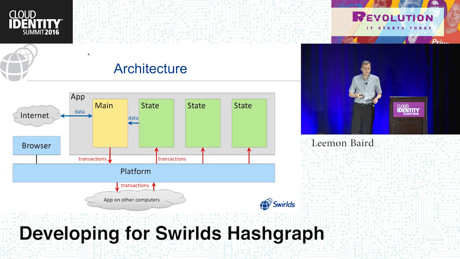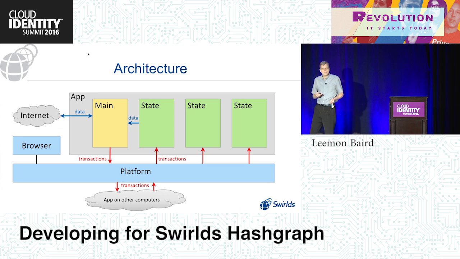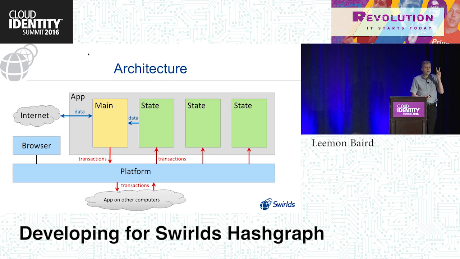Why are there multiple states? This is another thing that's interesting. These are things that happen because we're doing a real-time consensus system that you just don't have in any existing software, because you don't do real-time consensus systems. I told you that you have to write two classes in Java, one for main and one for state. But you don't instantiate them. The platform instantiates them. And in fact, the platform is going to instantiate several copies of your state.